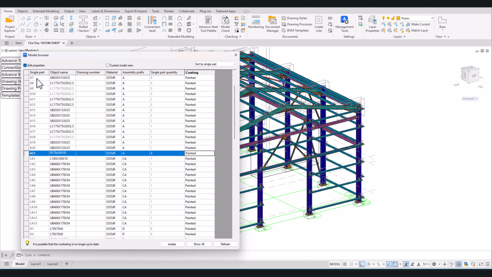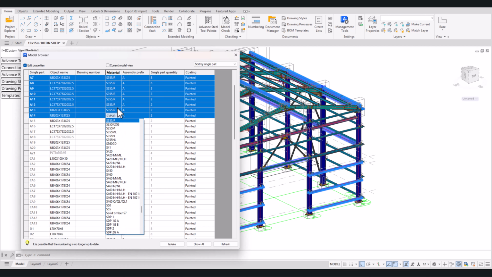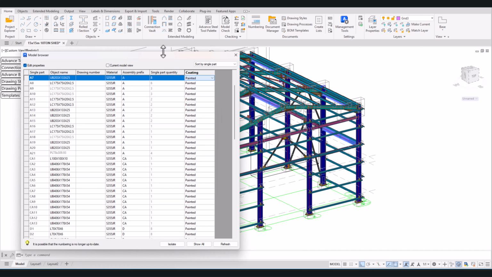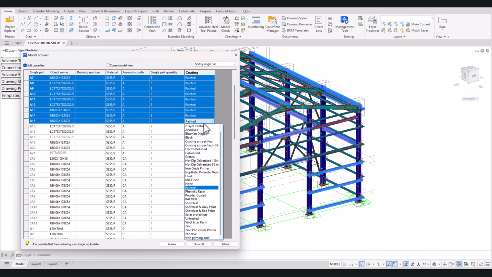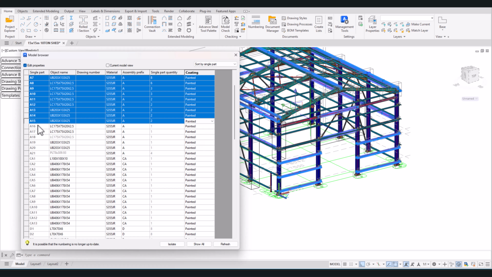Let's say you want to change from A7 to A14. You select A7, and then hold Shift and select A14. As you can see, it has highlighted them, and the drop down box has popped out. Then you can choose the material that you want to change to. It's the same for the coating as well. Select A7, and then hold Shift and select until where you want to change. As you can see, it also shows on the model, and then you can change to painted or galvanized, and you pick that. But we're not going to change any of this. It's according to how we want it as well.